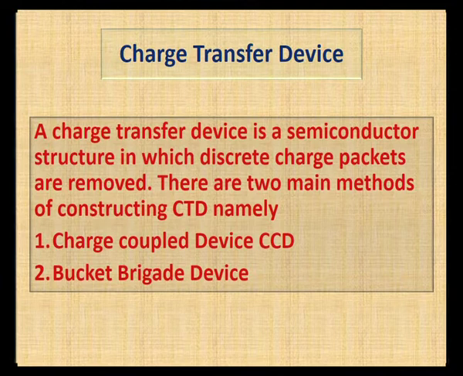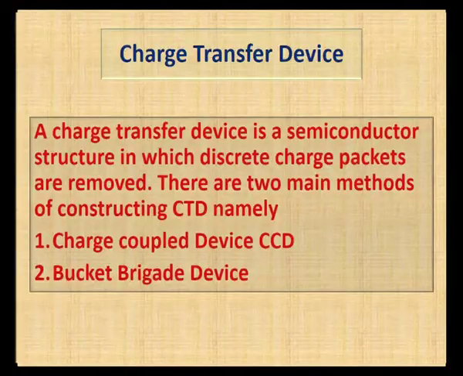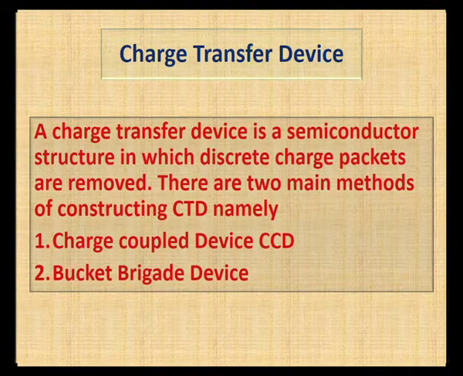And in the charge transfer devices there are two types. One is charge coupled devices, another one is bucket brigade devices. These two are classified based on the pattern of charge transfer. Based on the charge transfer we classify the charge transfer devices as charge coupled device and bucket brigade device. Let us start with the charge coupled device.